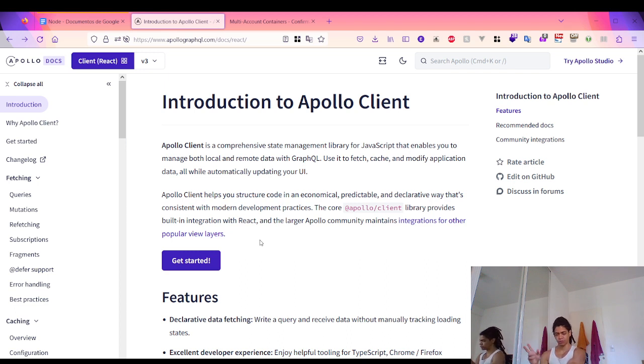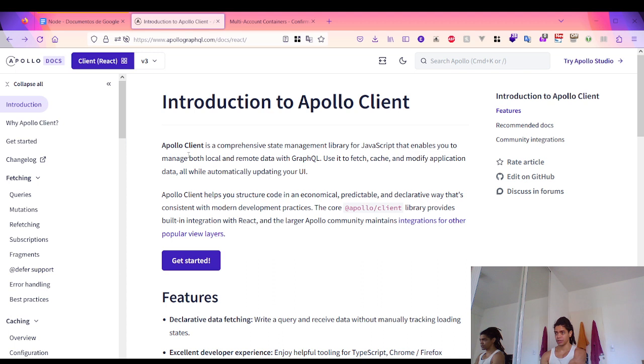For example, with frameworks that I am familiar with, like Vue. Okay, so that is Apollo. It's a state management library for JavaScript that enables you to manage both local and remote data with GraphQL, and allows you to perform queries much like you would in GraphiQL.